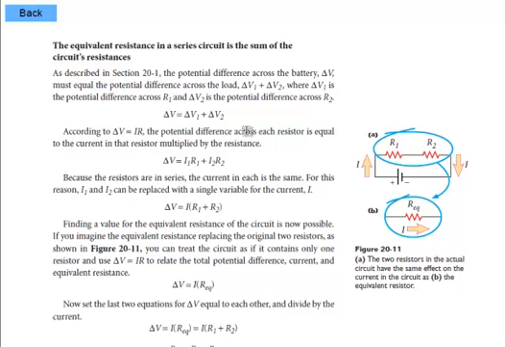And as I start to look at potential difference, the idea of what's going on with the voltage with all of my little resistors here, my charges are moving through at exactly the same rate, i.e. same current. If one resistor is larger than the other, my charge is going to have to use more energy to cross it than the other. They have to move at the same speed. So I use the analogy in class of running across, say, your floor versus running through the water in a swimming pool. If I have to run the same speed, I have to put out a lot more energy to get through that swimming pool.